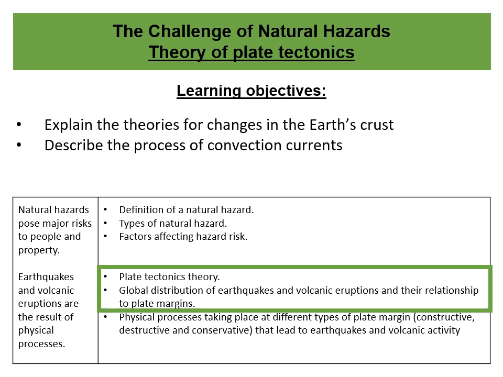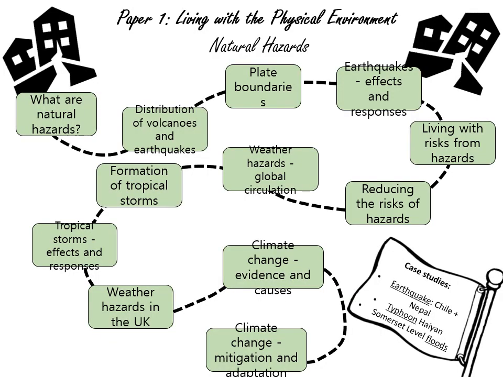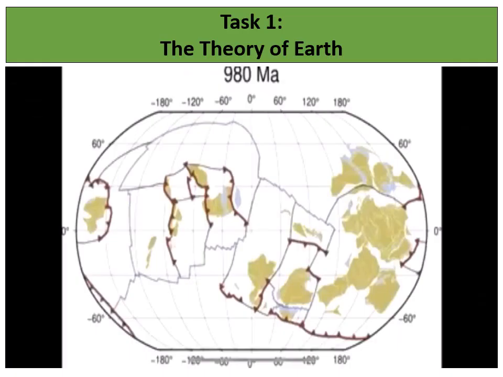So this week we're going to be looking at why plates move, where is the evidence that plates have moved and are moving, and then we're going to look at the 4 plate boundaries. So in today's lesson we're looking at plate tectonics and then we're going to talk about the theory that Wegener put together. So this is where we are. We're looking at number 3 now, plate boundaries.